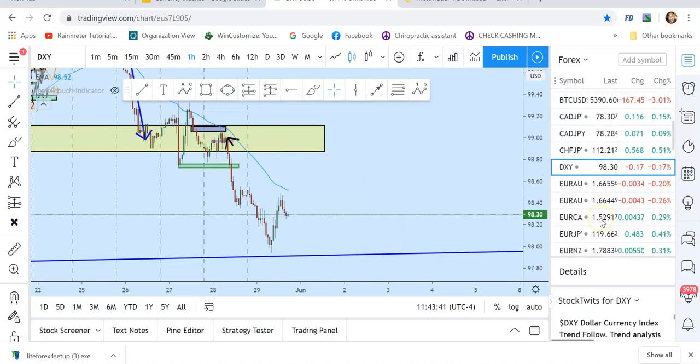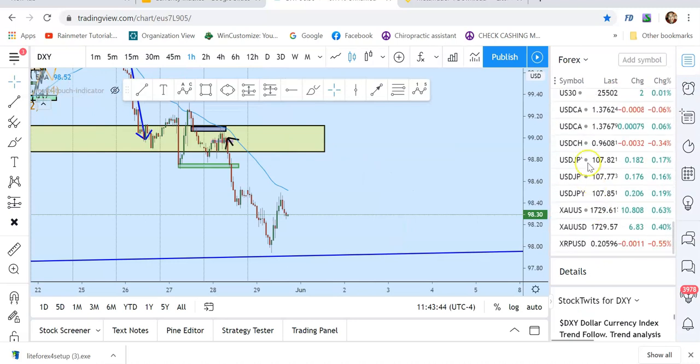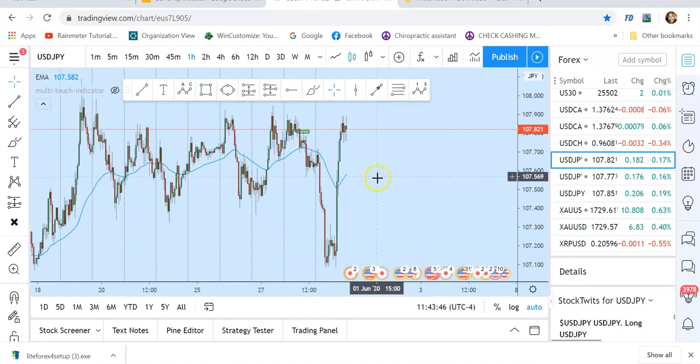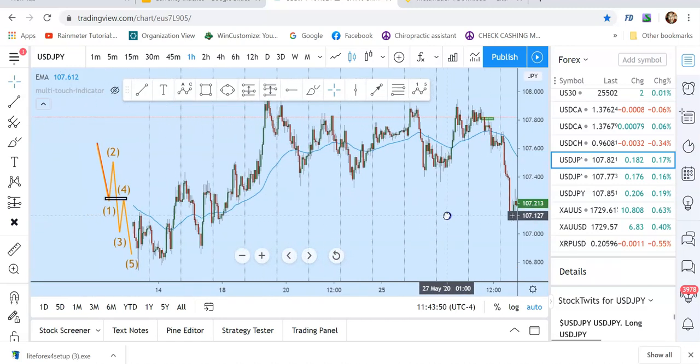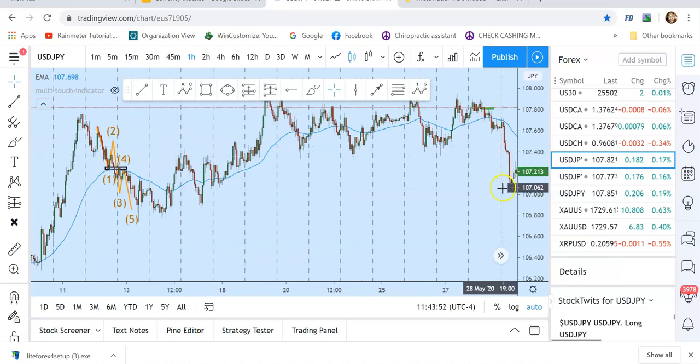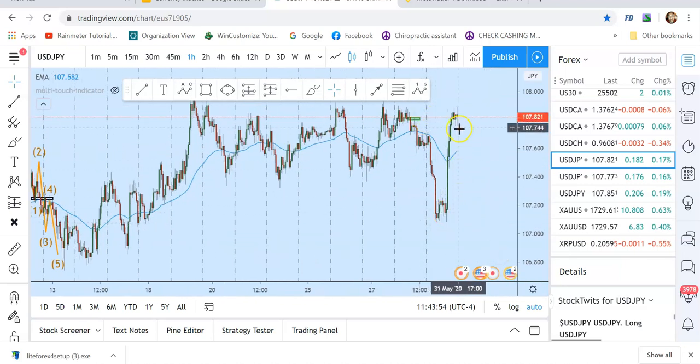So for instance, you can see here USD JPY. Well, the JPYs actually got really bullish last day, but before that dropped like crazy, right? So why did USD JPY shoot up like this? Really think about it.